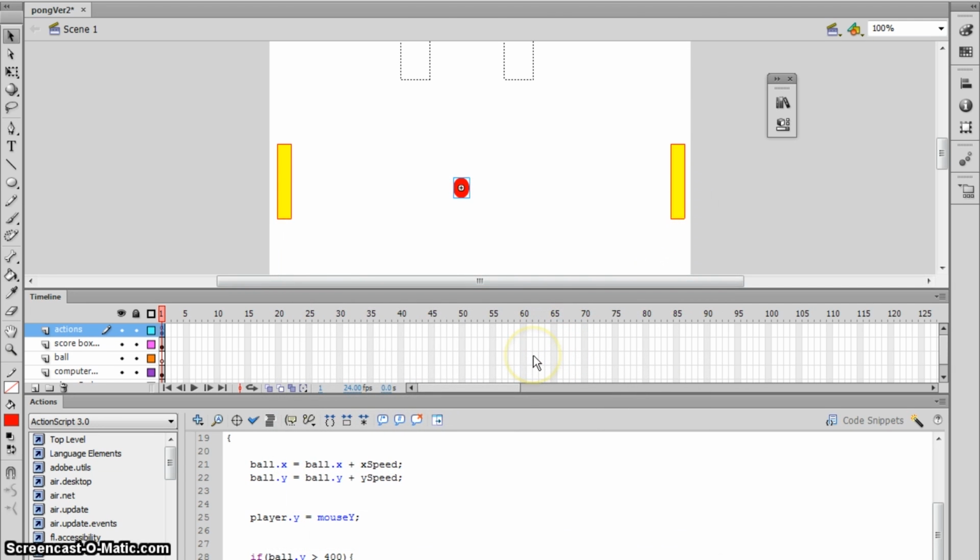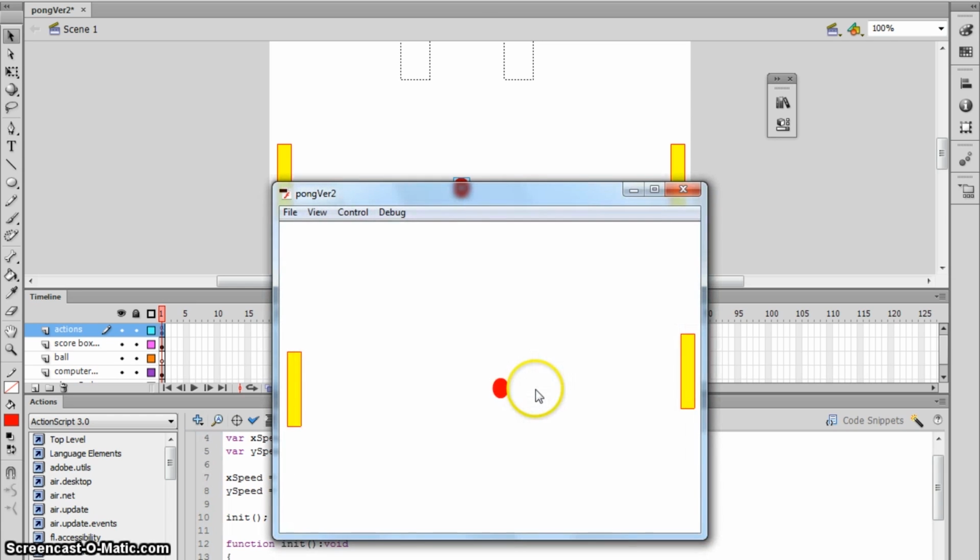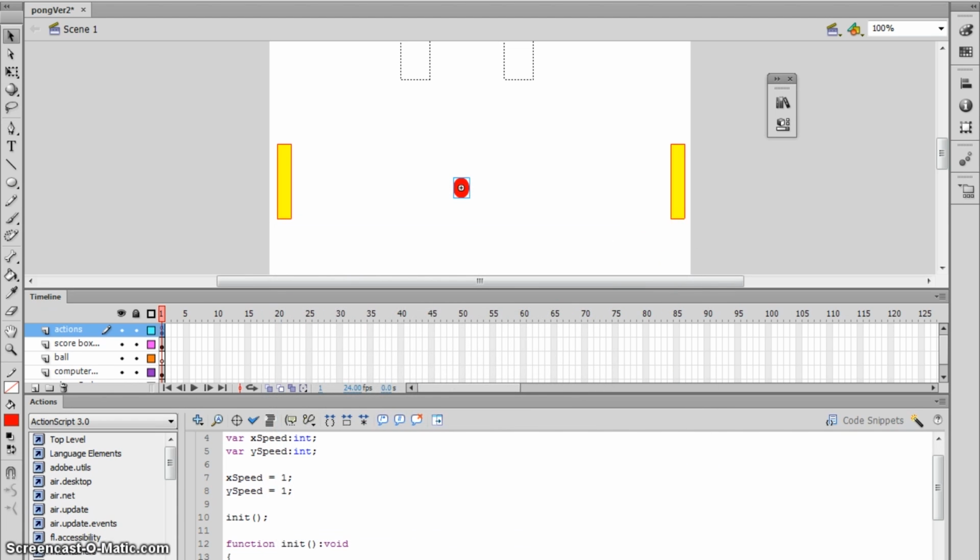The second thing I want to quickly mention in today's tutorial is, I'm just going to slow the game down for a minute, and I want you to look very carefully at one aspect of what's going on here. Watch the ball when it hits the edge. Watch it. There! Half of the ball disappears! Watch again! Half of the ball disappears! I don't want the ball to disappear from the stage. I want the ball to bounce perfectly on that bottom edge of the game area, but it doesn't. Half of it disappears, look! It's not bouncing perfectly on the edge of the game area. Now let me try to explain why.